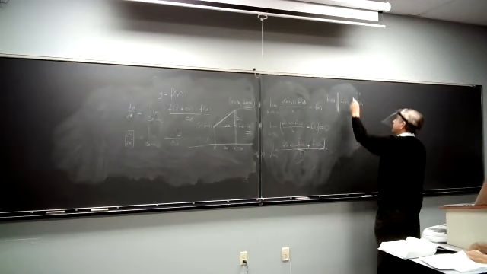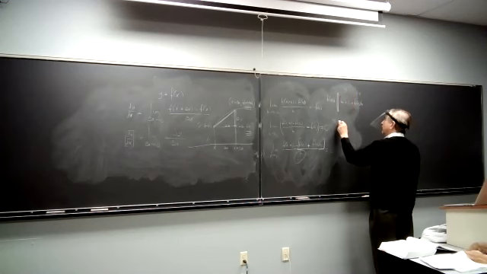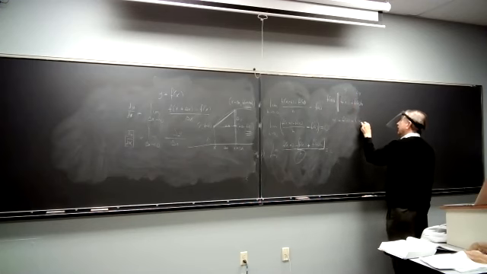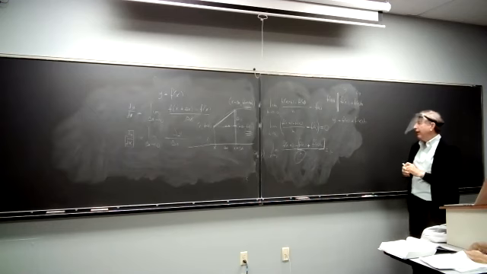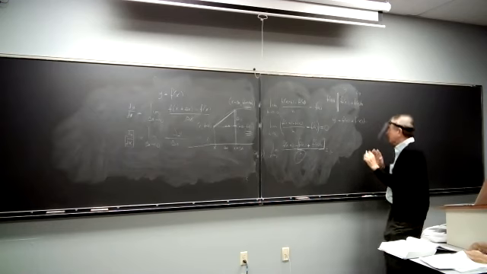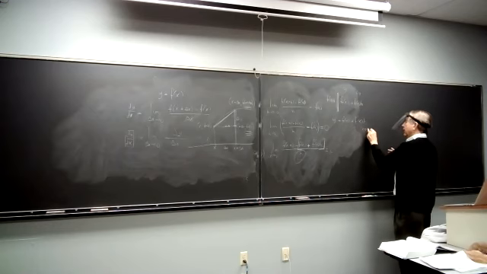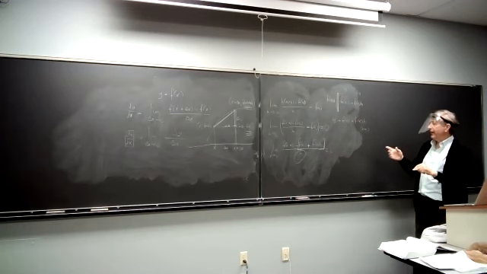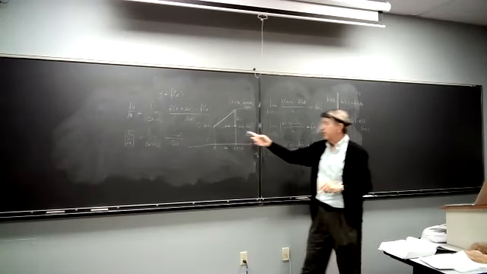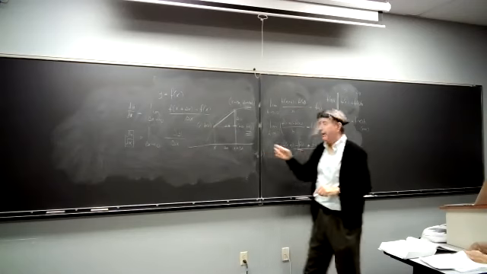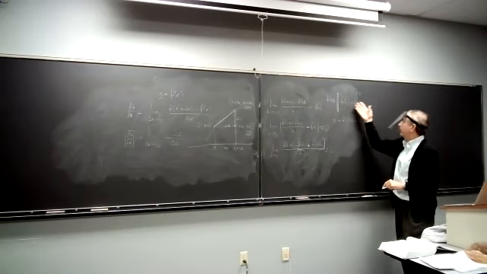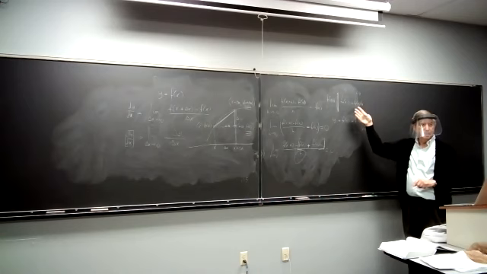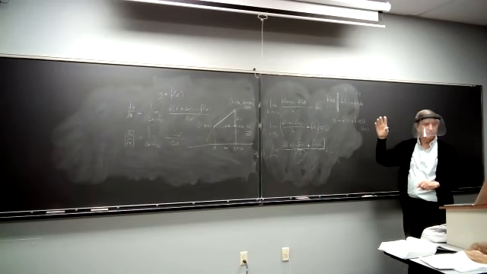Well, if I set this equal to y and write it down, I get y is f of x naught plus f prime of x naught times h. And if instead of h I write x minus x naught, that's the equation of a line. It's a line that passes through this point right here. So the part I'm approximating the function with is a line, and it's called the tangent line.